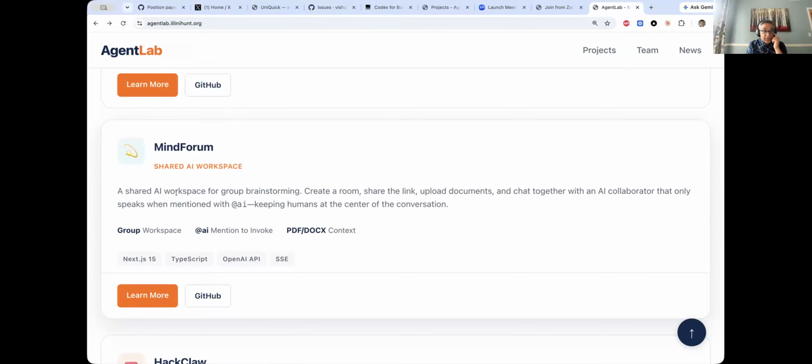Now, Mind Forum is again in production. I use this for students to talk to simulated personas, but in a multiplayer room. So it was no longer one student, one bot. It was many students talking to each other, talking to the bot, getting summaries from the bot, and some other dynamic interactions. So this was a multiplayer room, and all of these are gated by their Illinois IDs, so it's secure to get in.